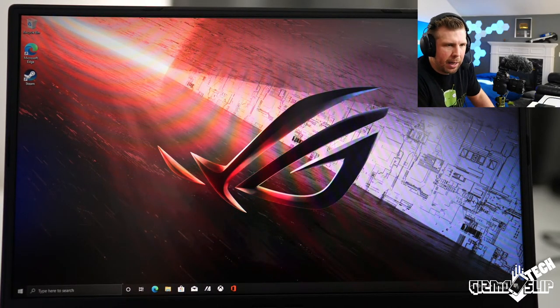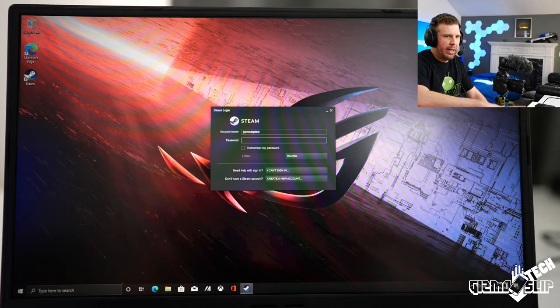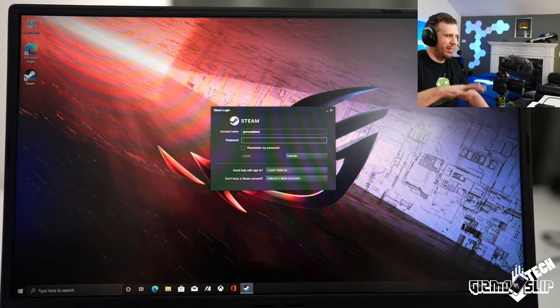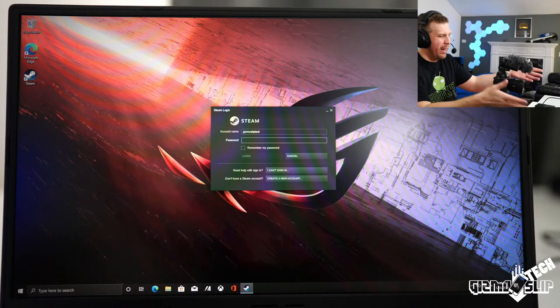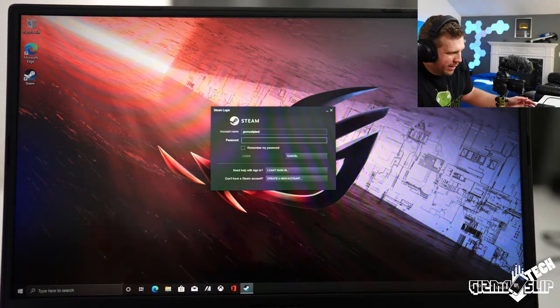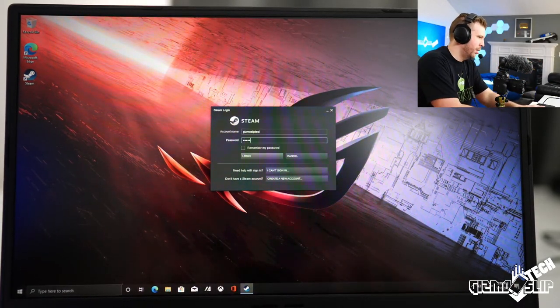If this laptop had an AMD processor, I think more people would get it. Yeah, basically this is the Zephyrus G15 with an Intel processor. It's the exact same size. It's very, very similar.